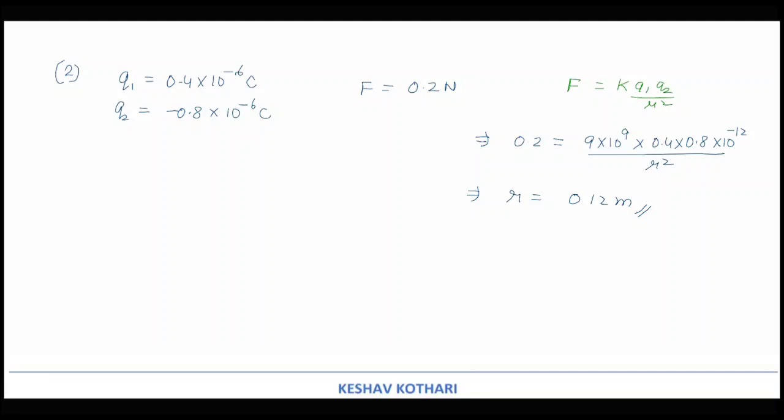The next one that is asked is, what is the force on the second sphere due to the first? Now as we have already learned that F21 vector is equal to minus F12 vector, so I can say that the force acting on both the spheres due to each other will be the same. So the magnitude of force which the other sphere is experiencing is also equal to 0.2 Newton. Coulomb's law is in accordance with Newton's third law of motion.